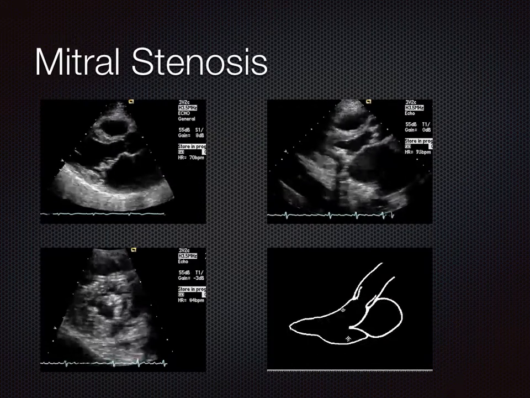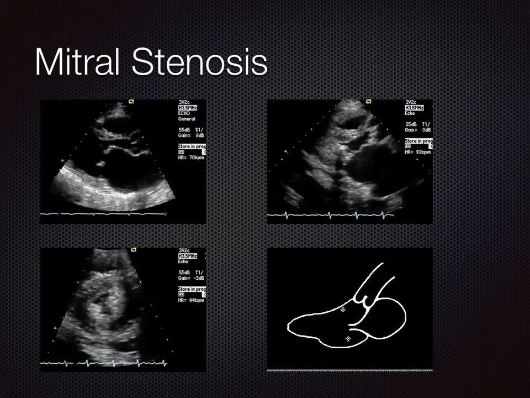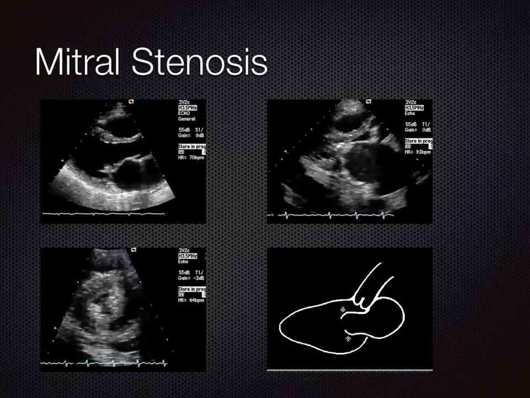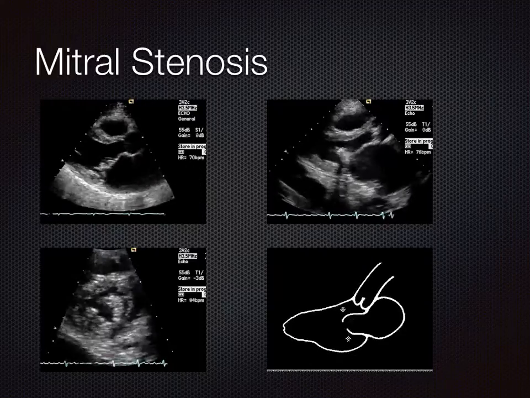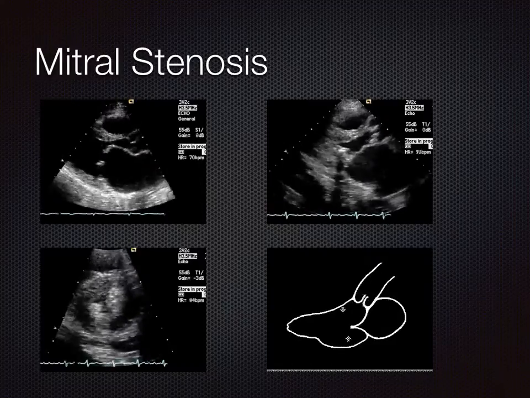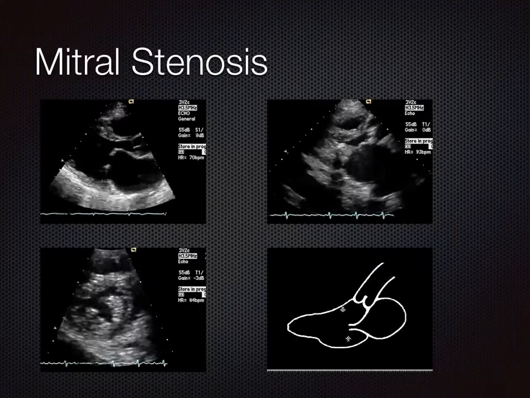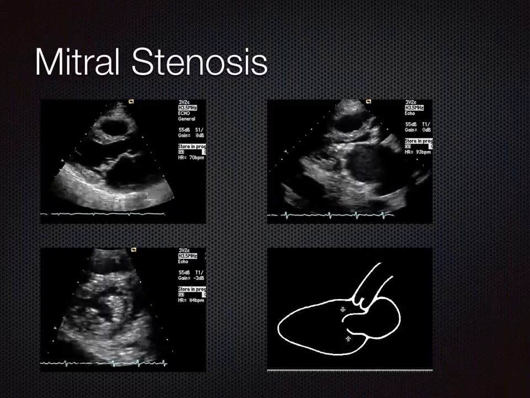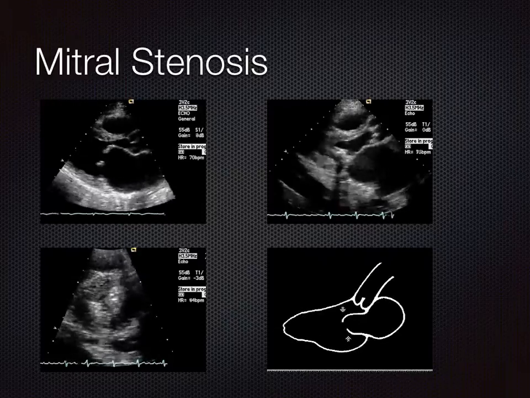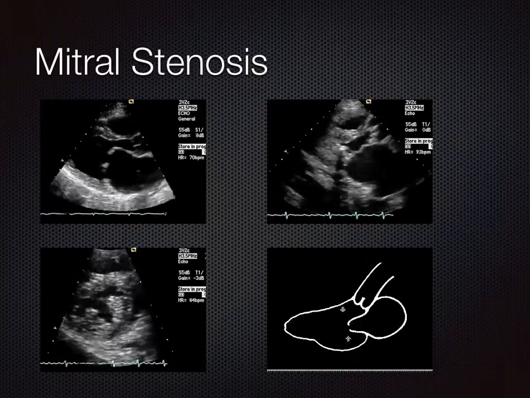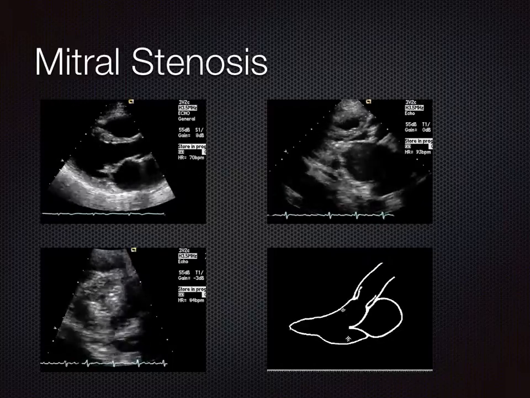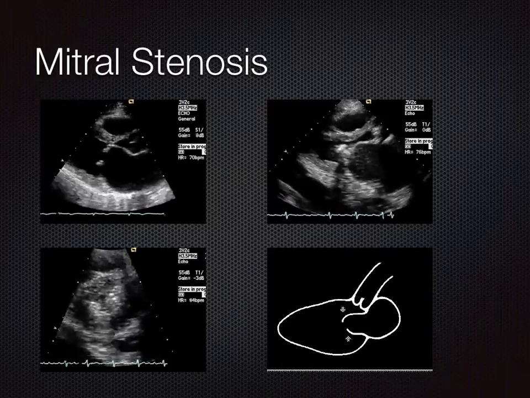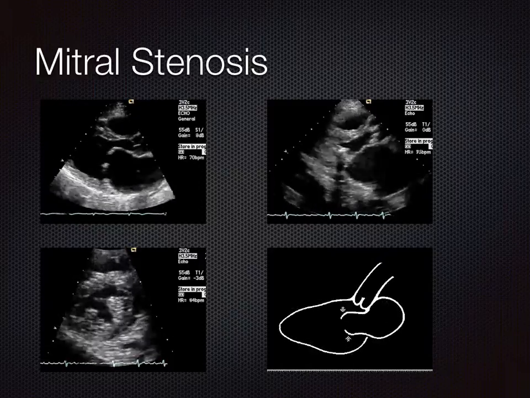Okay, so when it's abnormal, it might be abnormal due to stenosis, so thickened leaflets, and these are commonly seen in rheumatic heart disease, as you also see with aortic valve lesions. If you look at these images, you can see that they're thicker, bright, and not moving the same as the normal images that you're used to seeing previously. So this is the typical appearance of mitral stenosis. Often you don't have to do any measurements, you just look and you can see that there's something wrong with the valve. It just doesn't look right.